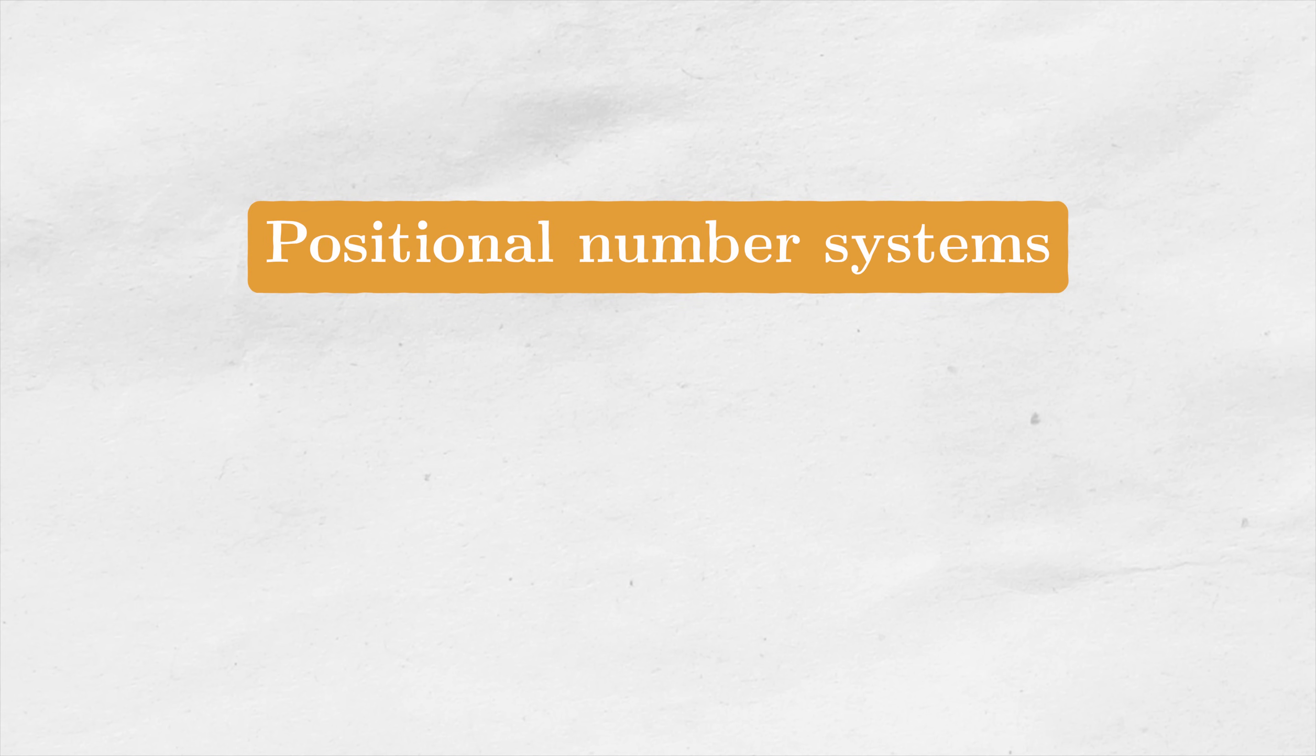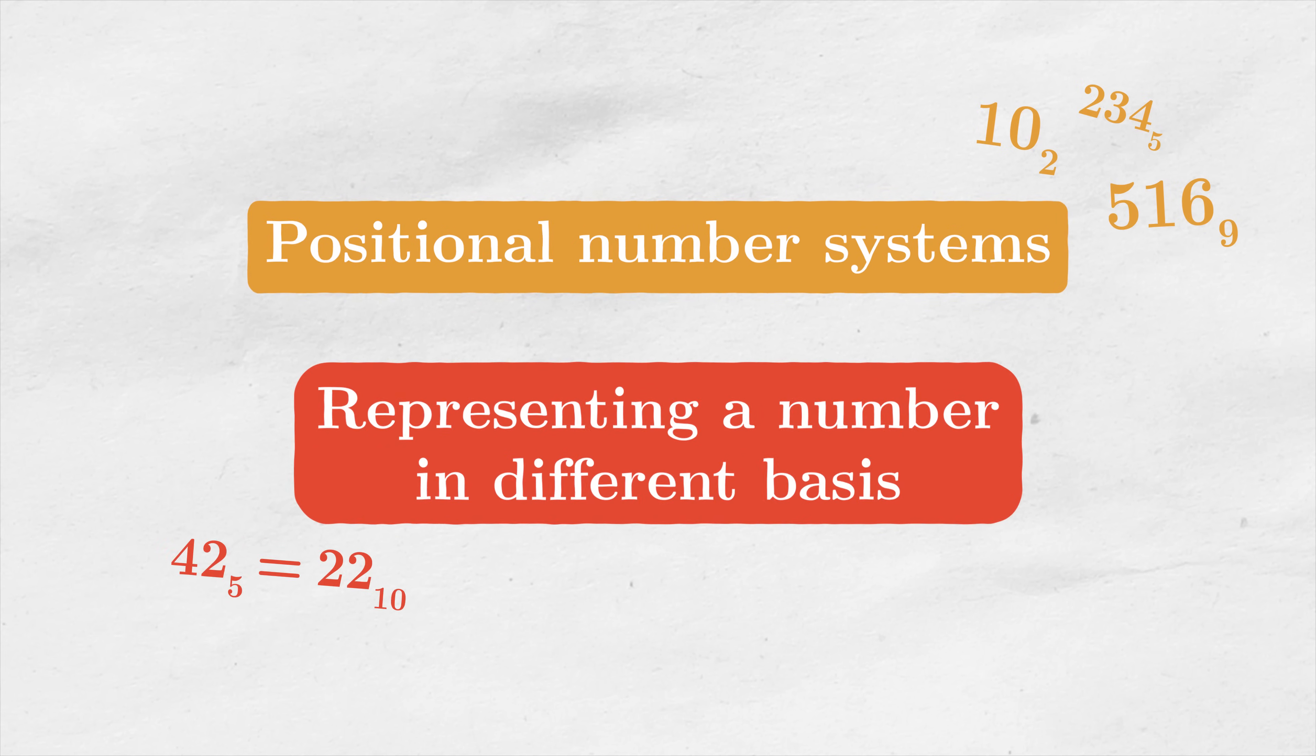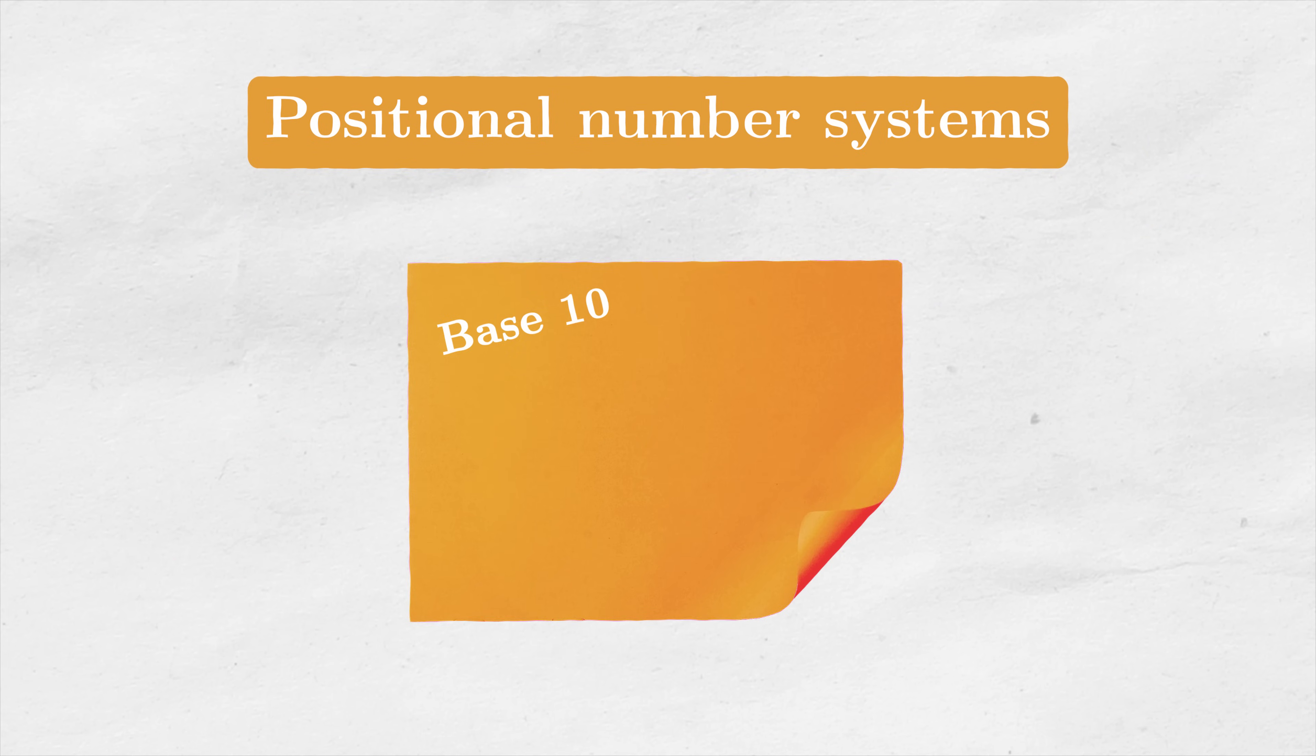Earlier, we stated that all multiples of 10 are duck numbers. Why? Well, it's pretty straightforward. All multiples of 10 are divisible by 10, so they have zero as their unit digit. That gives me an idea how to tackle this duck numbers problem. You might be aware of different positional number systems and representing a number in different bases. Like, we generally use the base 10, and that's why we have 10 different digits, and each of the next digit in number represents a different power of 10, and so on.